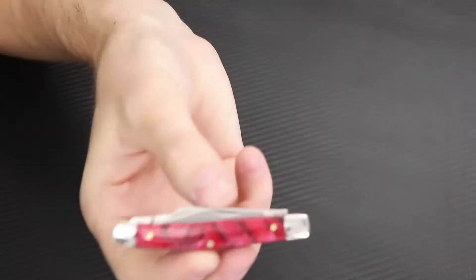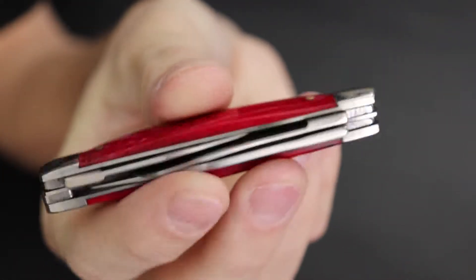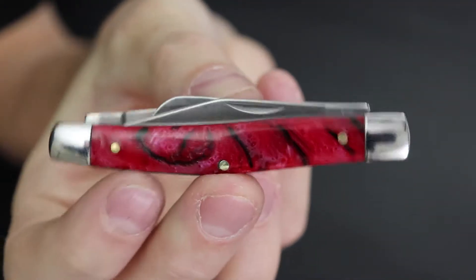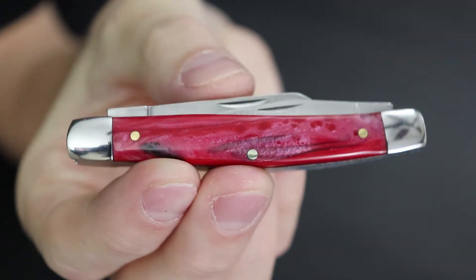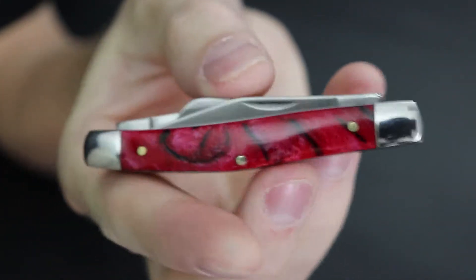I went with the red because it looked better in the pictures, but once I got it here I'm not crazy about it. It looks okay but I probably should have went with a different color. This is the red right here and like I said it doesn't look terrible, but I'm not too crazy about it - the picture they had made it look real good.